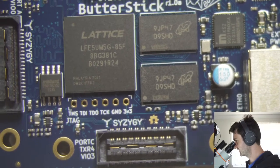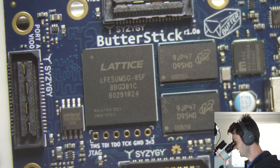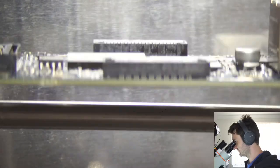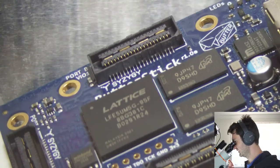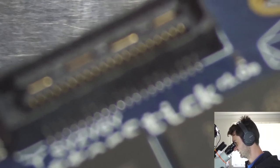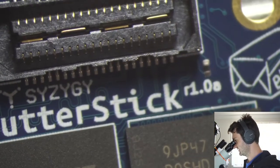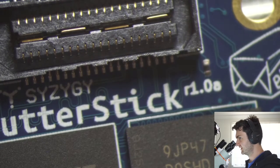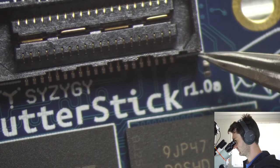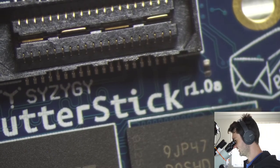So we can just wait until everything cools back down, and we can inspect some of the damage. I did take a bit longer than I thought heating up some of those parts. You can see there's a little bit of damage on this. Probably not going to be able to focus on that with the microscope range I've got. You see a little bit of damage on the Samtec connector. Not severe, but that part did get hot.